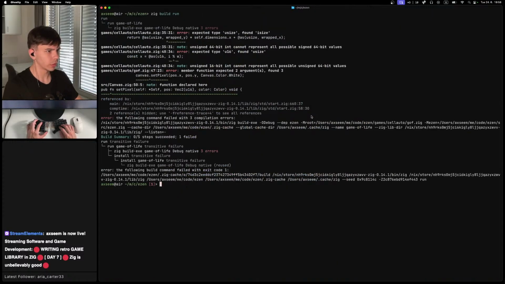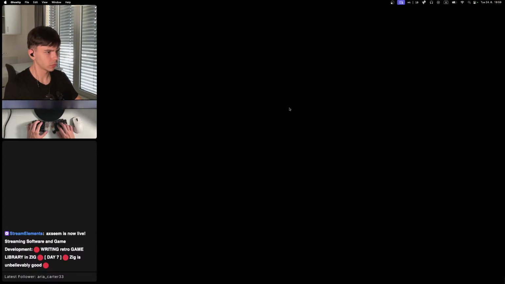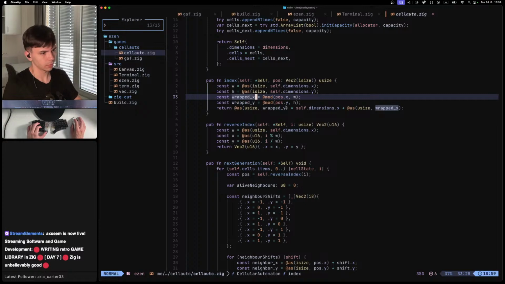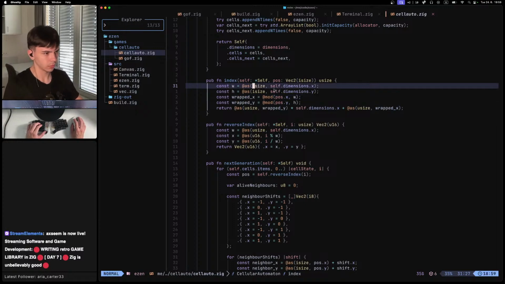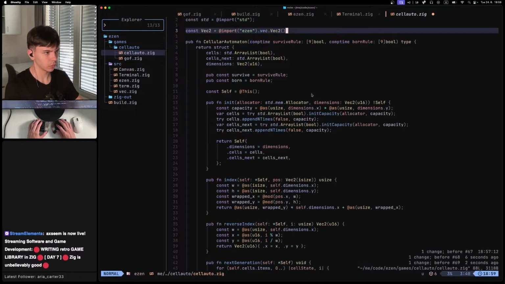Expected type usize found i16. Okay, wait a minute. Should work just fine.